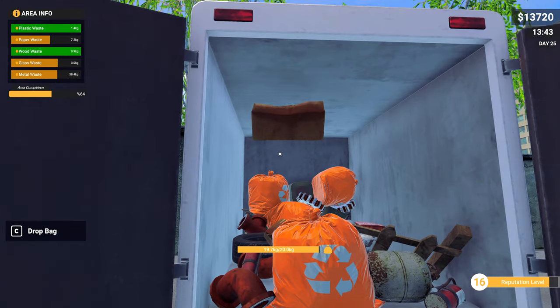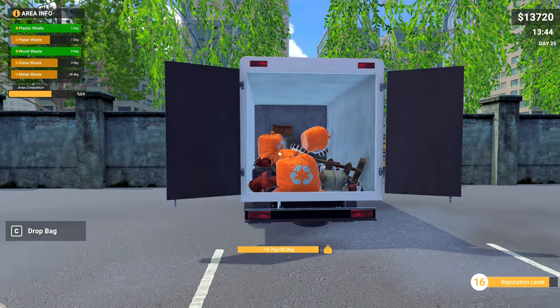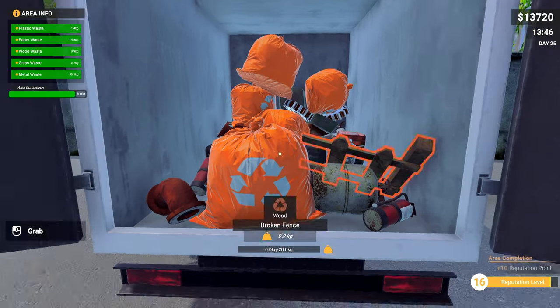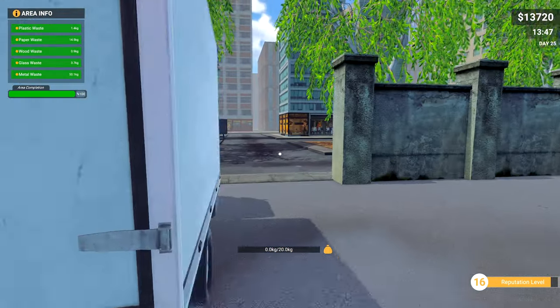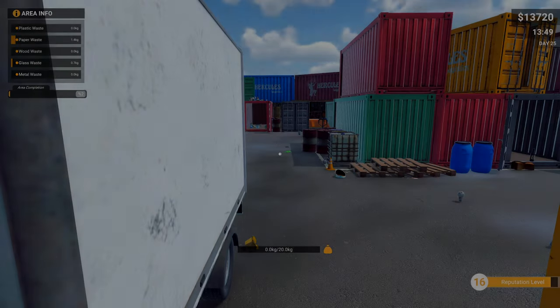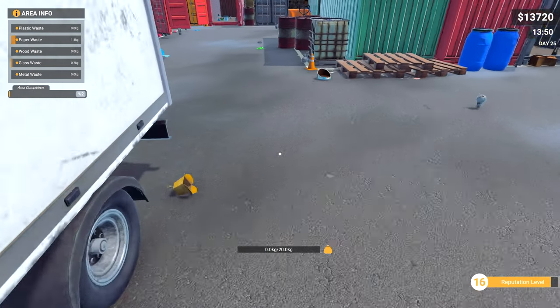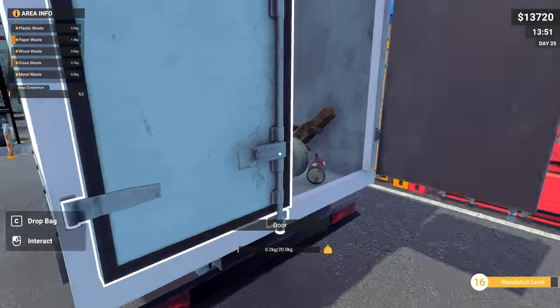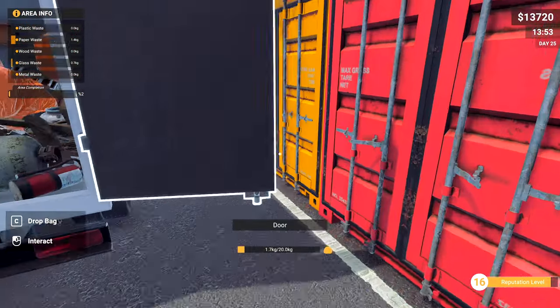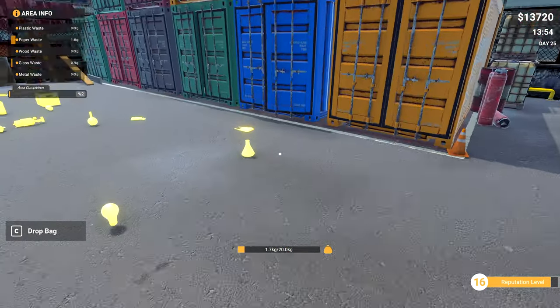How's that? Paper wasters. See, I've got to throw this bag in, but it's not full. I don't know. Anyway, next job. Oh, back here again. Back here again. Nothing down there.